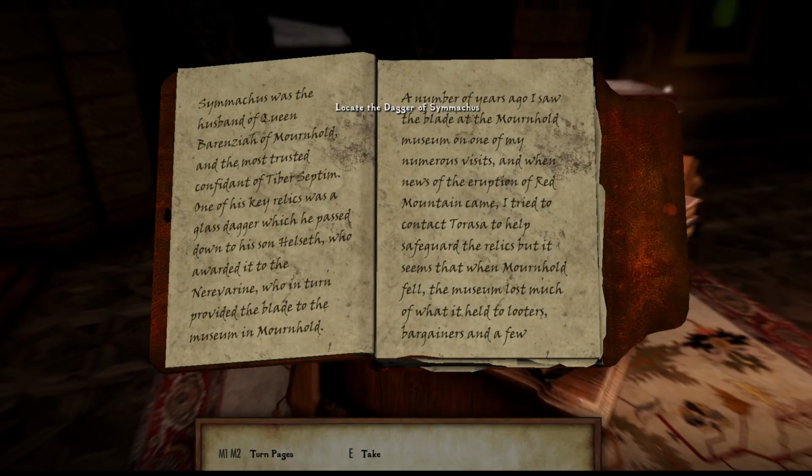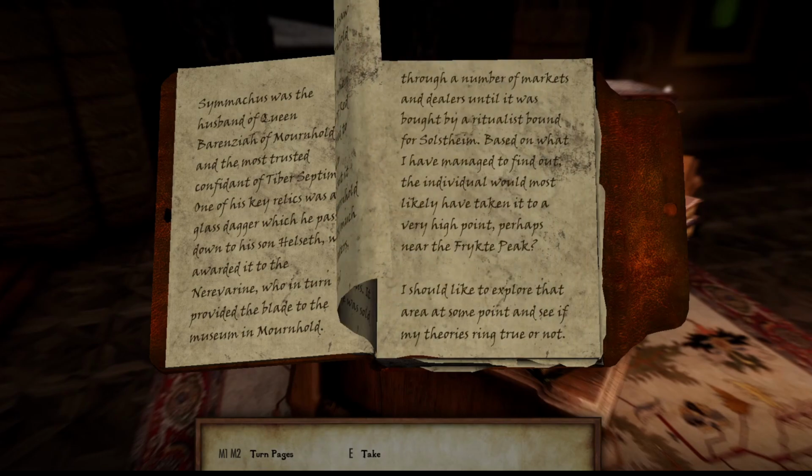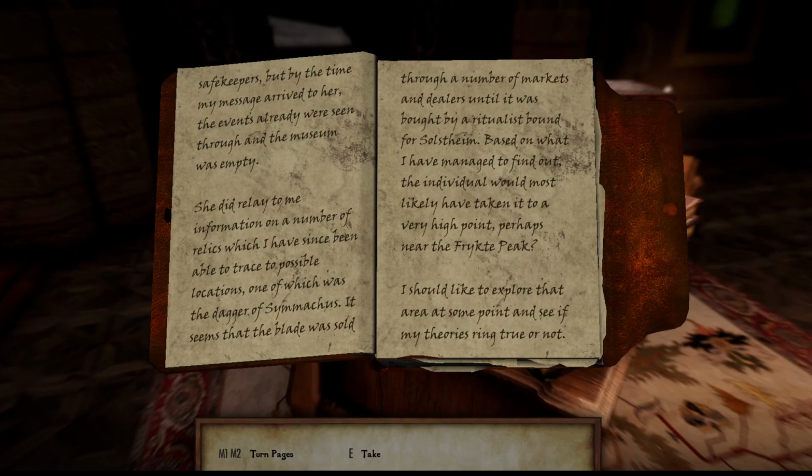Symmachus was the husband of Queen Berenziah of Mournhold, and the most trusted confidant of Tiber Septim. One of his key relics was a glass dagger, which he passed down to his son Helseth, who awarded it to the Nerevarine, who in turn provided the blade to the museum in Mournhold. A number of years ago, I saw the blade at the Mournhold Museum on one of my numerous visits, and when news of the eruption of Red Mountain came, I tried to contact Terrassa to help safeguard the relics. But it seemed that when Mournhold fell, the museum lost much of what it held to looters, bargainers, and a few safekeepers. But by the time my message arrived to her, the events already were seen through and the museum was empty. She did relay to me information on a number of relics, which I have since been able to trace to possible locations, one of which was the dagger of Symmachus.